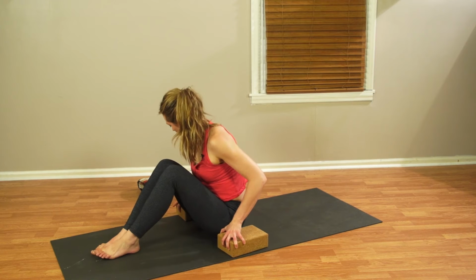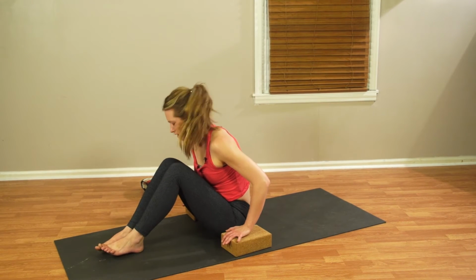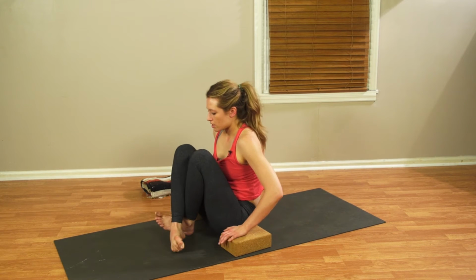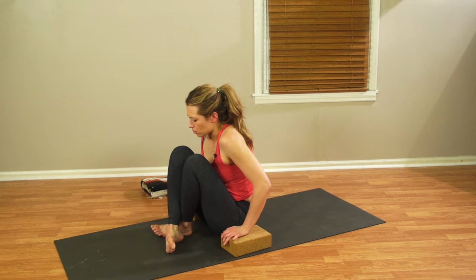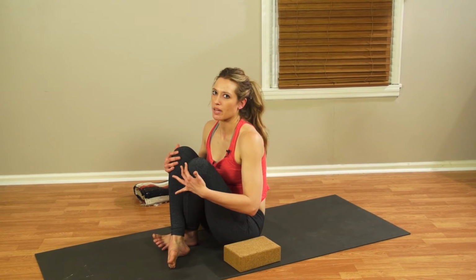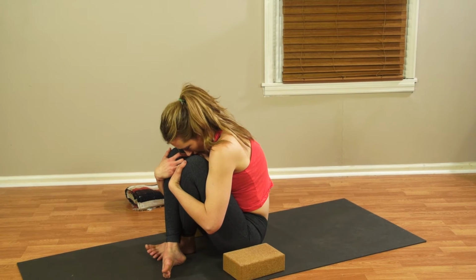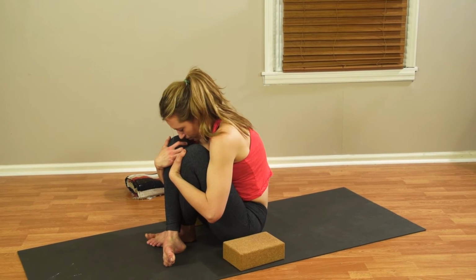So bring 2 blocks in close. If you don't have 2 blocks, it's okay. Stack up books that I know you surely have not read, right? You're just pretending. You're like, I have that on Kindle. Lift up as much as you can. And you're like, lady, that's not happening. What did I just do? We're pulling the spine into flexion. And we're right here in the yoga fetal position.